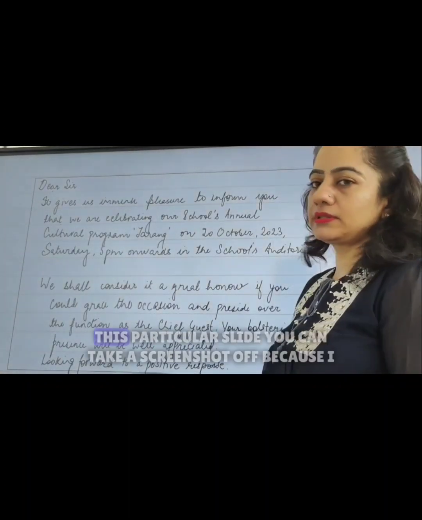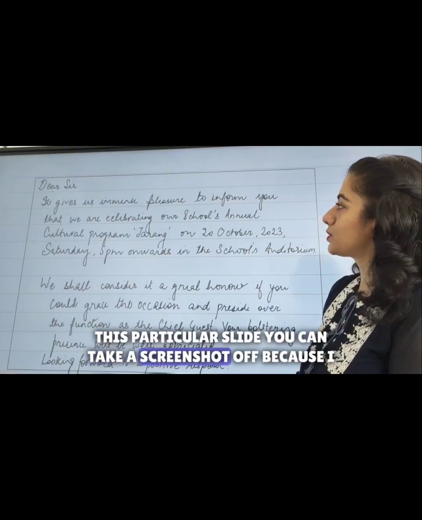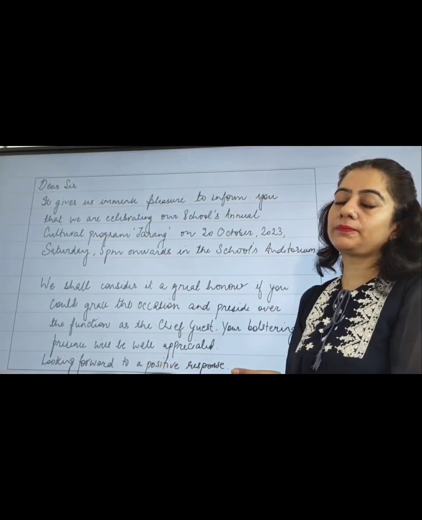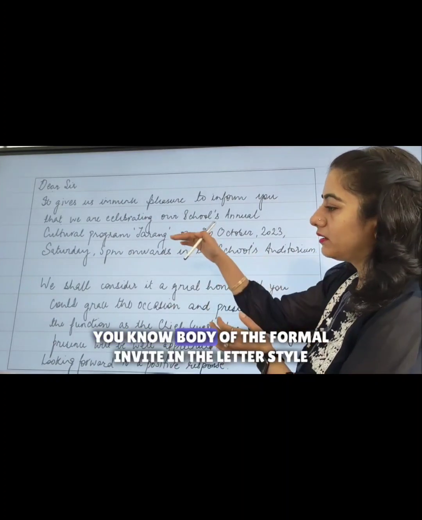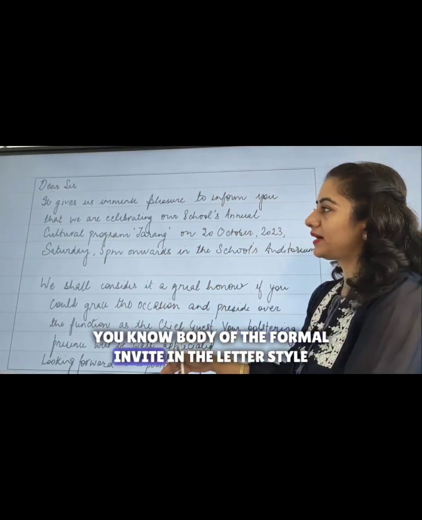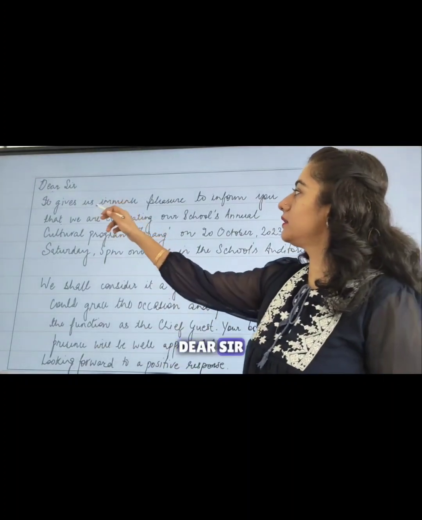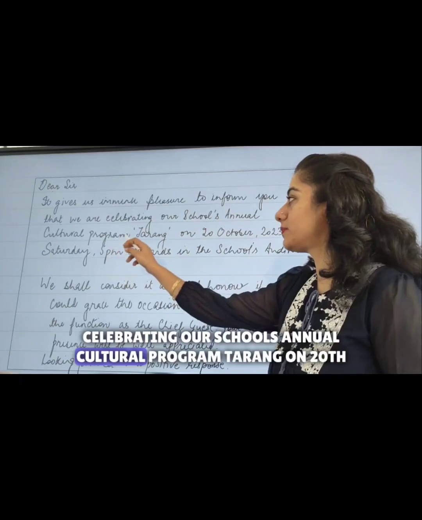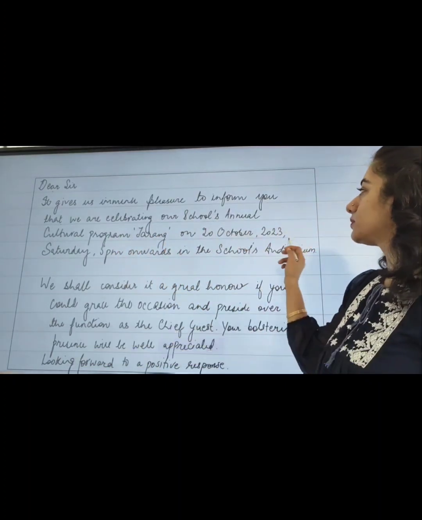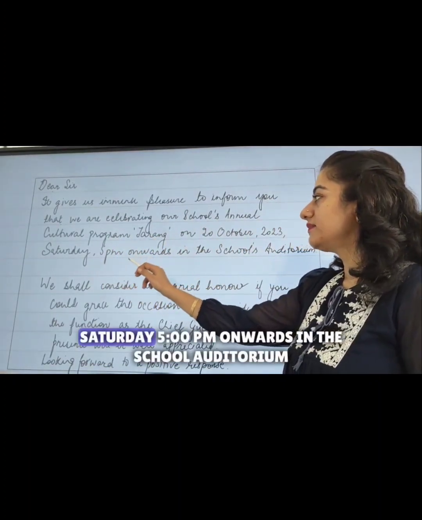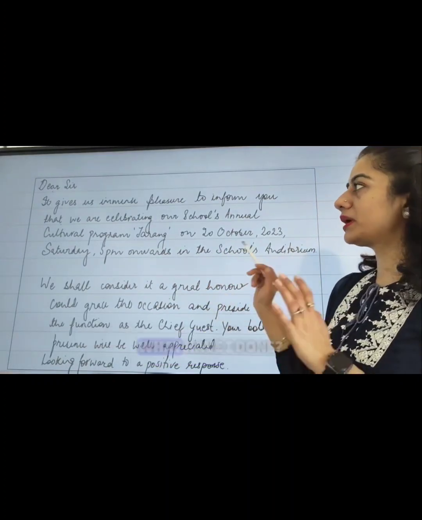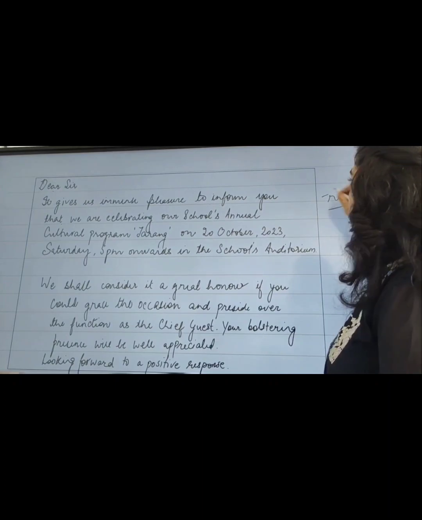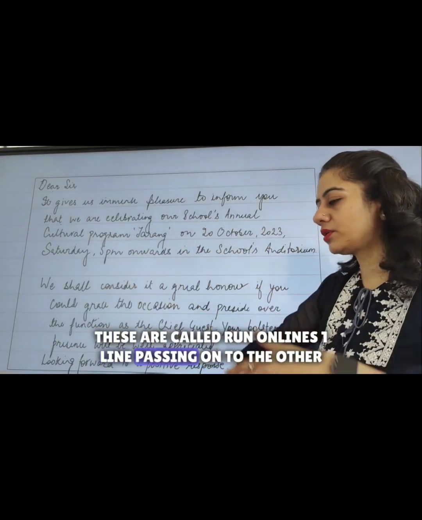Proceeding further. Now this particular slide you can take a screenshot of because I have written a sample body of the formal invite in the letter style. Dear sir, it gives us immense pleasure to inform you that we are celebrating our school's annual cultural program Tarang on 20th October 2023, Saturday, 5 p.m. onwards in the school auditorium. What have I done? I've used run-on lines. Okay? These are called run-on lines, one line passing on to the other.